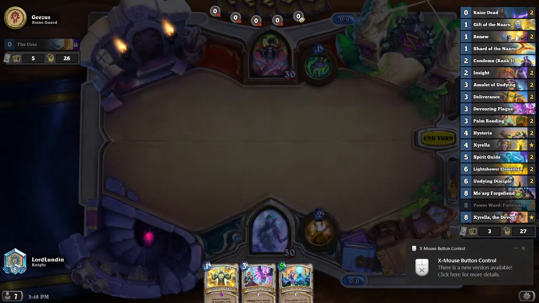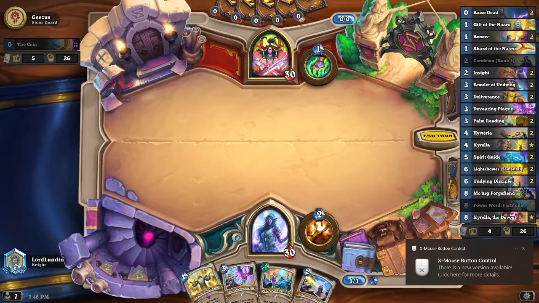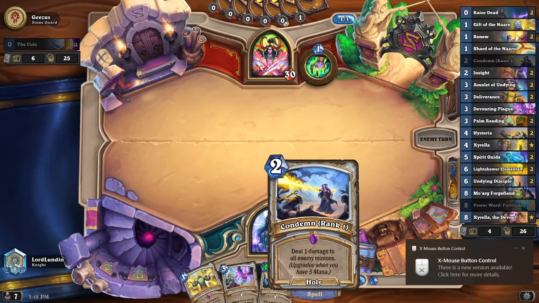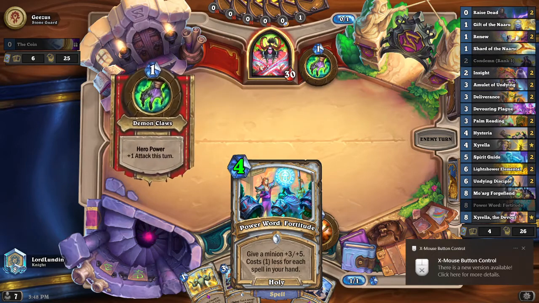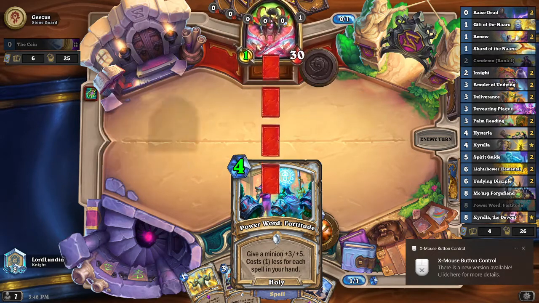You drew gift of the Naru. Your turn. You have 1 mana. You drew Condemn. Your opponent drew a card. This is also how you learn from mistakes, right? You do them. I guess I shouldn't be complaining too much about the fact that I lost, while I was doing it on stream.